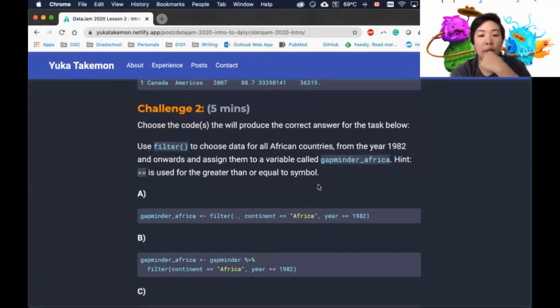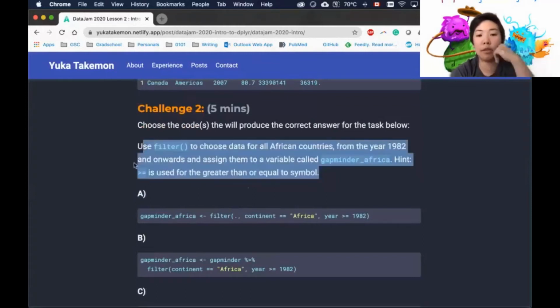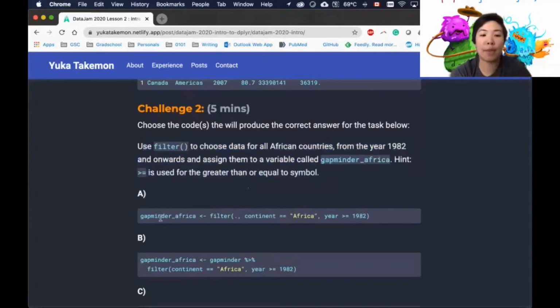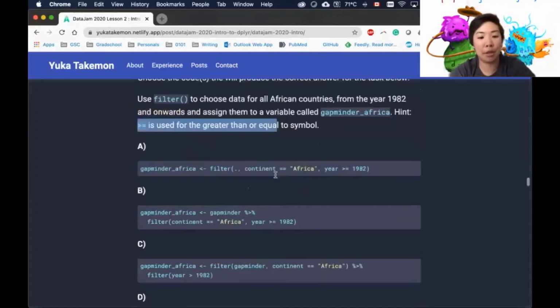So use the filter function to choose data from all the African countries from the years 1982 onwards, and assign them to a variable called Gapminder Africa. The hint is use the greater than or equal to symbol. I'm not going to tell you to use it, but it's just there as a hint. So look at the different options here. You have A, B, C, and D.